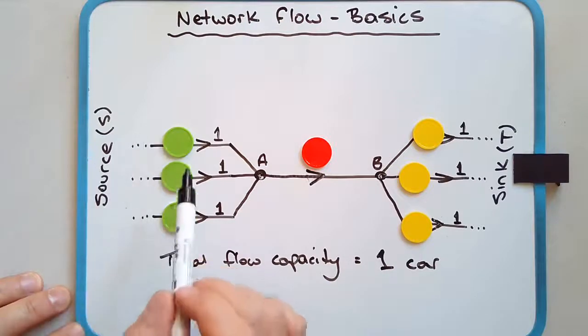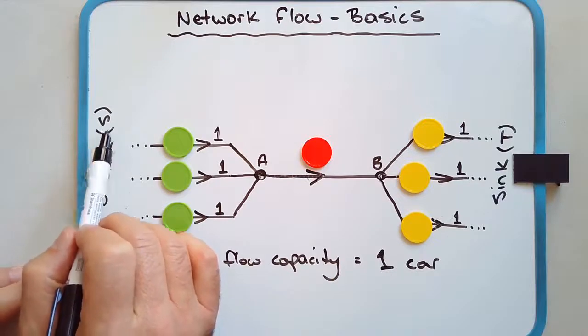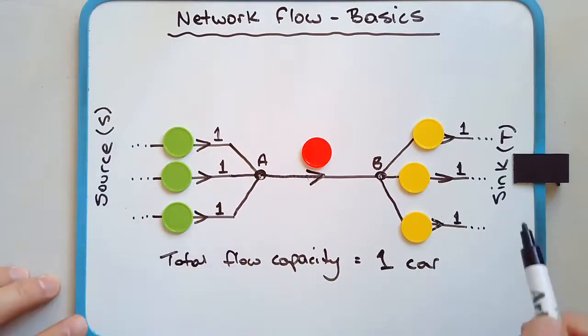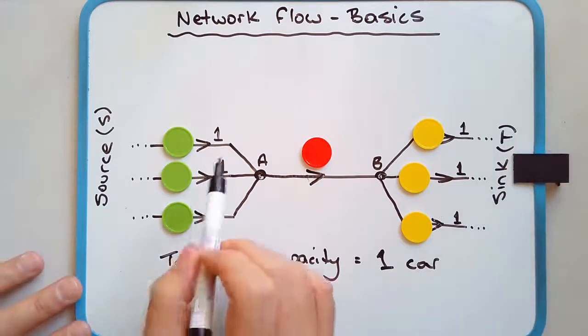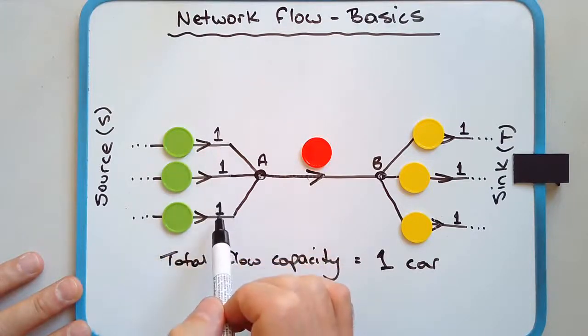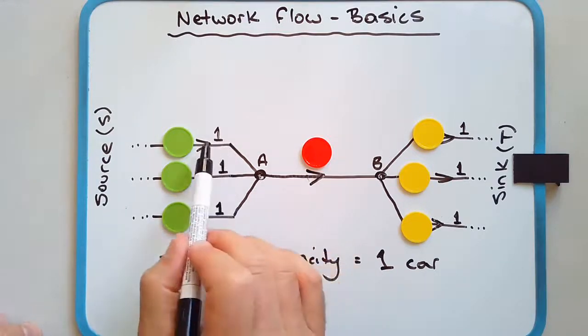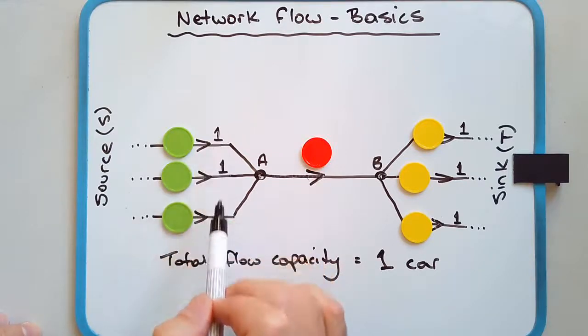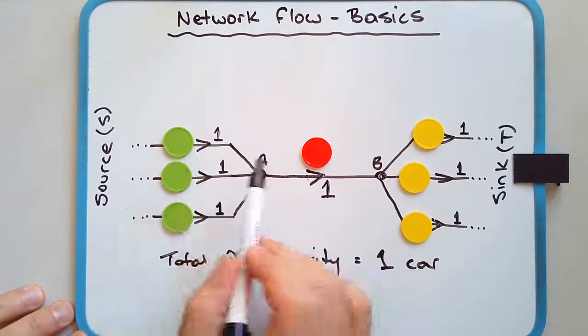Where the traffic emanates from, or the start, we call the source, and we usually label that with a capital letter S. And where the traffic ends up, the destination, we call the sink, and it's normally labeled with a capital letter T. We designate the weight of each edge, which is actually the capacity of each edge, with a number. So in this situation, the number 1s represent 1 car at a time, basically.